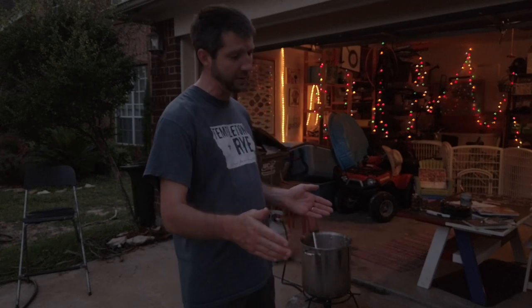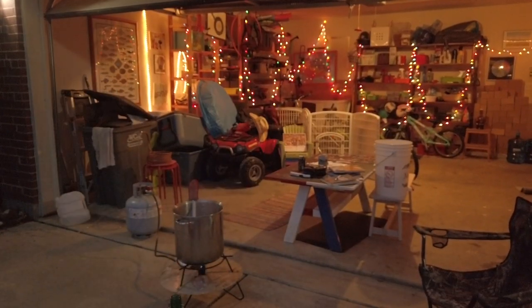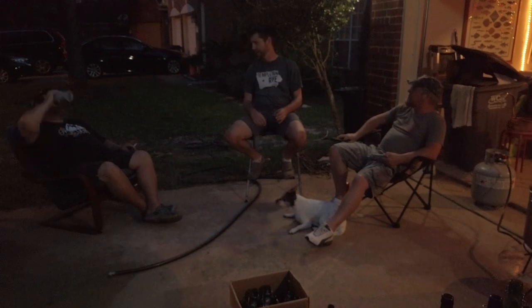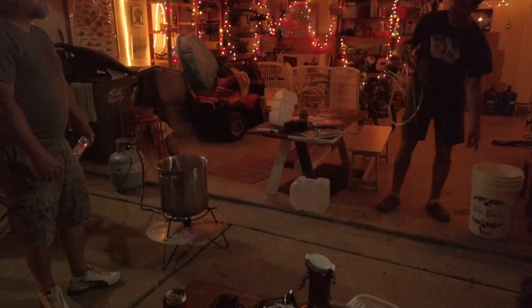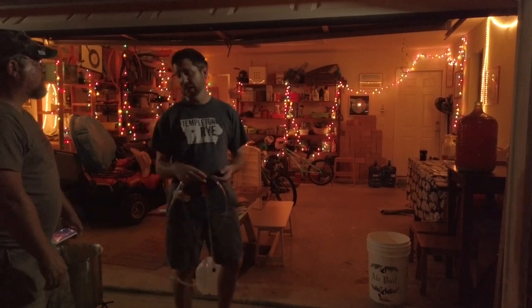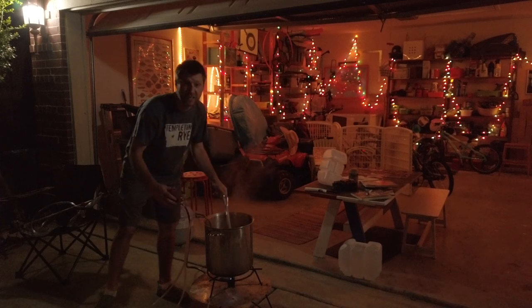At this point, most beers take about an hour, and that's the standard, an hour long boil, adding hops again at a different schedule. Sometimes I add them at the beginning and after 45 and after 55. For this one, it's going to be 0 minutes and 60 minutes. We're gonna add our cooling coil and boil it for 10 to 15 minutes to sterilize it before the end of the boil.